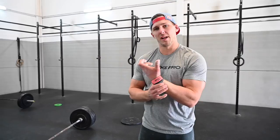So I had a problem with my wrist before, so I just could feel a little bit today. I feel pretty strong, but when I get under the bar, I kind of soften out in my shoulder.